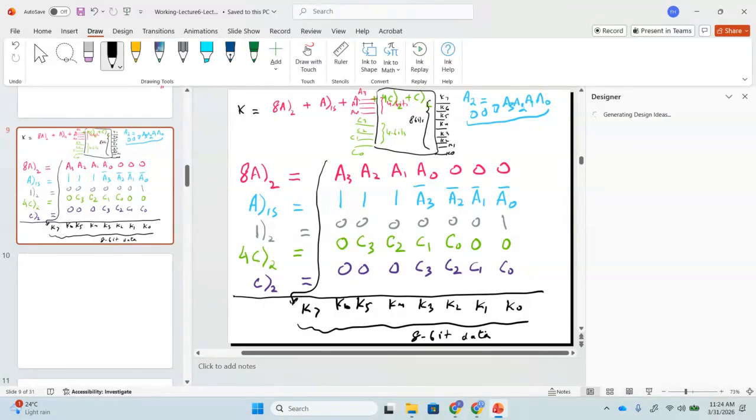Any question? Is it clear or not clear? Can you see here? Now for K we need 8 bits. So now we have an 8-bit data. Any question? If there is any question, please let me know, because I will not proceed further until there is any question. Is this clear?